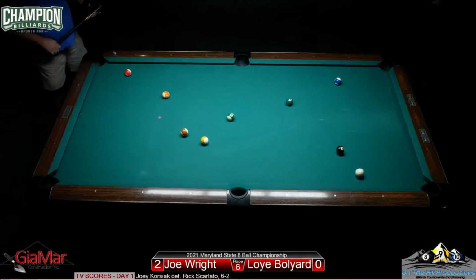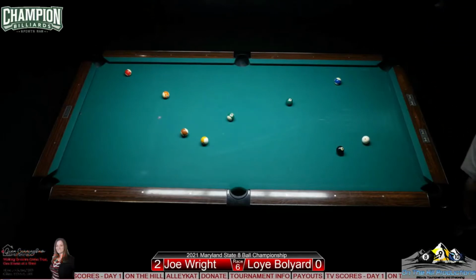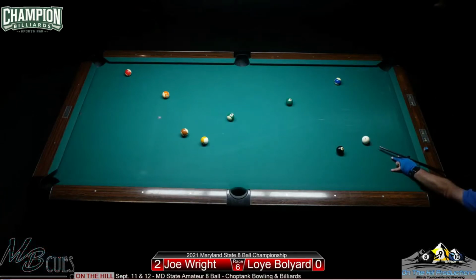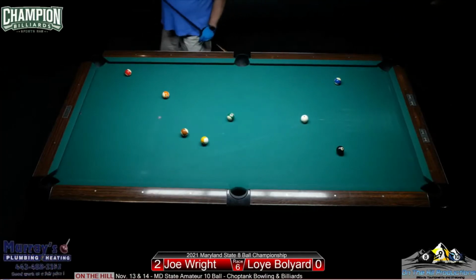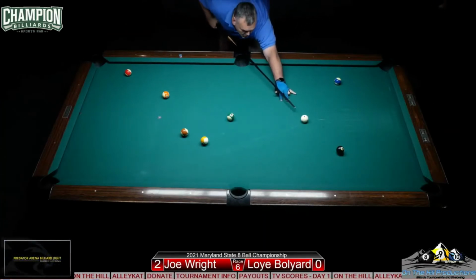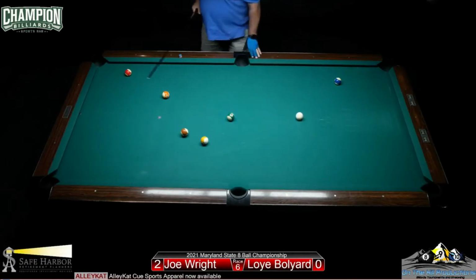All right, plays it to the corner. Didn't even know it went there. That was a really good shot there by Joe. Very nice. Nice shot there. Draws to the rail and out for the 8. This puts the match at 3-0 on his break.